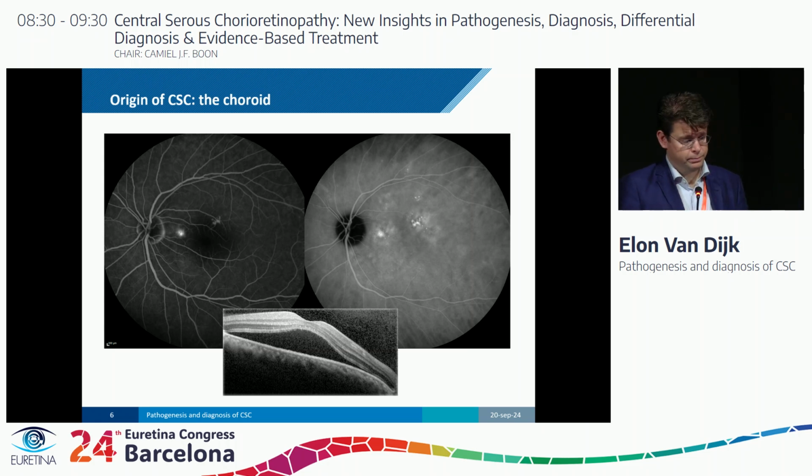As you probably know, of course, on FFA, you can see the signs of focal or more diffuse leakage, but it is also clear, especially when you do a good ICG angiography, that the choroidal abnormalities are much more extensive in general than the FFA abnormalities. So you're looking at the tip of the iceberg on FFA because there are more choroidal abnormalities on ICGA. And that's why ICGA is quite important if you have it, also to guide the treatment.